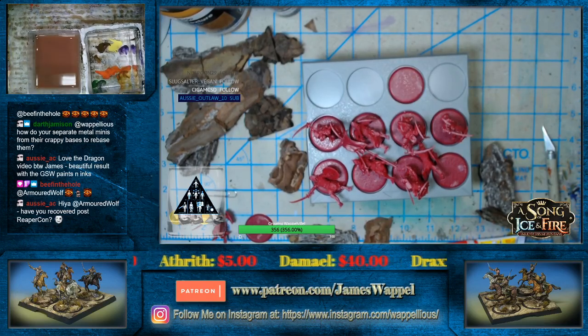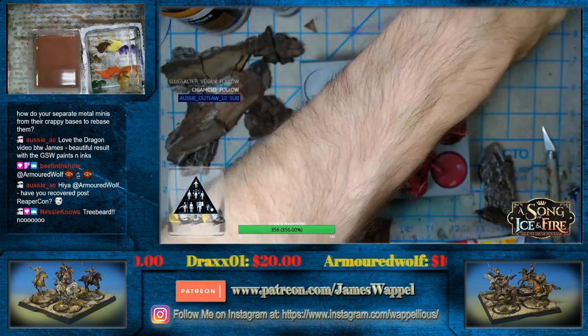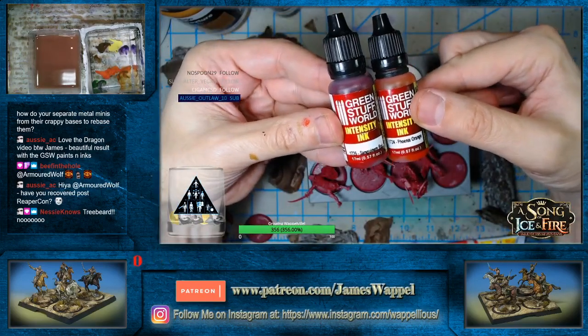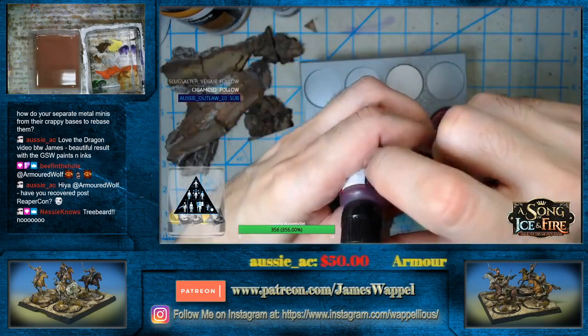Oh, thanks, Aussie. Yeah, that was the intensity inks. I think I've got a couple of them. Where are they sitting? Yeah, we use these two. And it was really fun mixing those with the Reaper Clear and Liners.